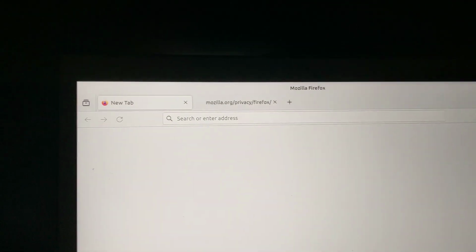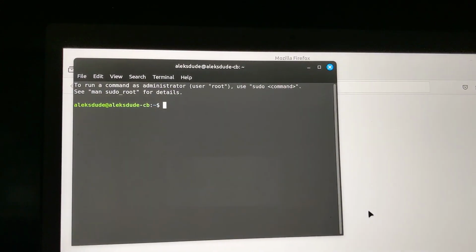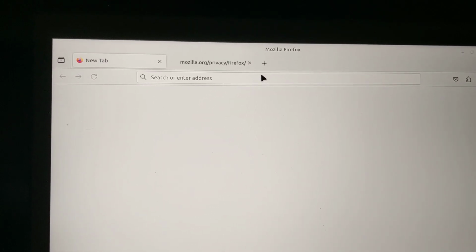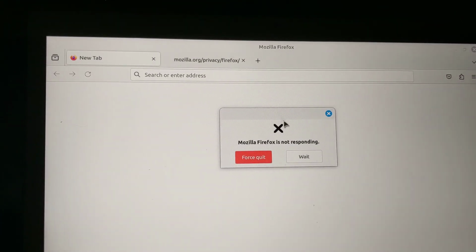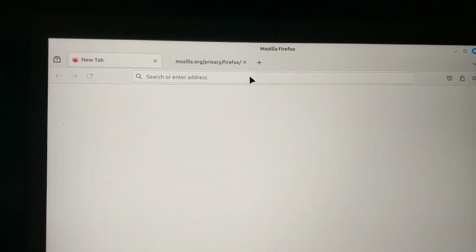Oh, terminal finally opened. So there it opened. And Firefox finally opened. But, so it's been a minute. Now we can wait. And I'm waiting to be able to use it.